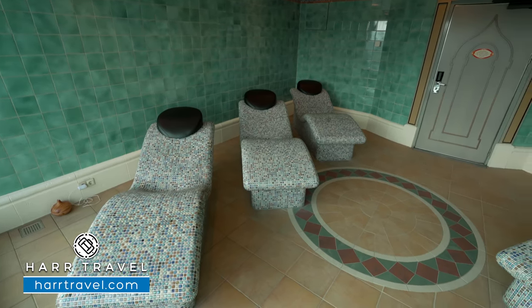whatever it is that you love at home, you're sure to love it here on board as well. Just above the spa, you're gonna find the fitness center. Now you can access it through the doors behind me on deck 12, or you can come up from the spa itself. Now it's a full service fitness center, just like you'd find at your gym at home.